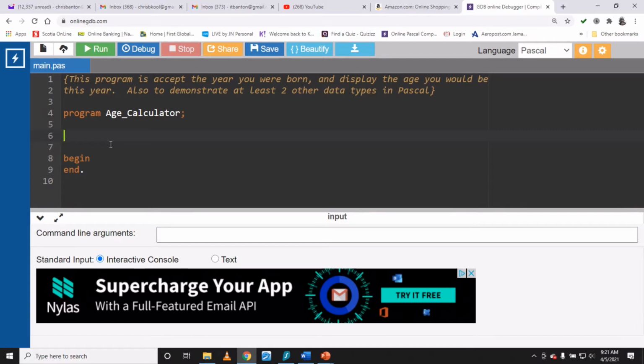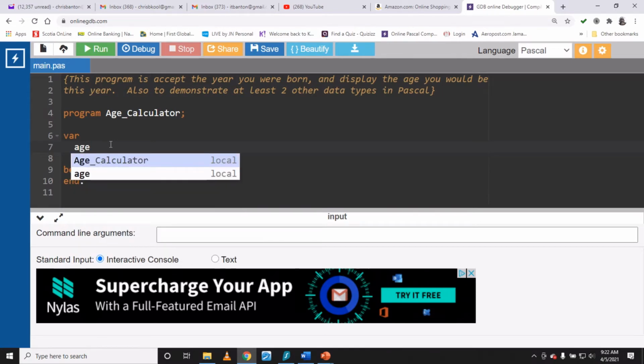Alright, so we may have var here because we're going to declare our variables. We're going to tell the computer what are the containers that we want you to prepare in RAM, memory allocated areas, to hold data so we can run our program. So we're going to put age, for example, year of birth.